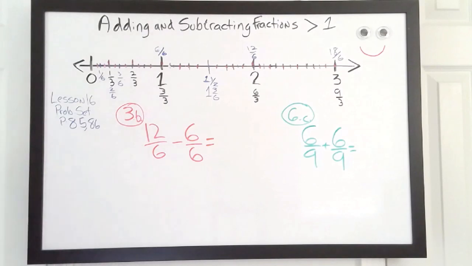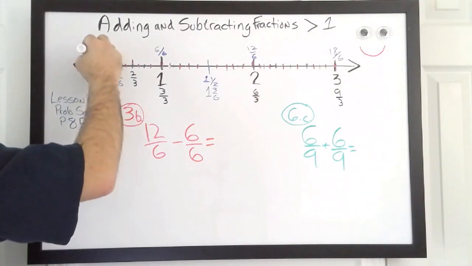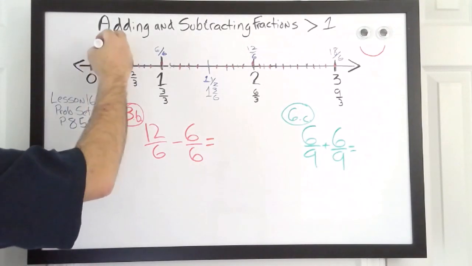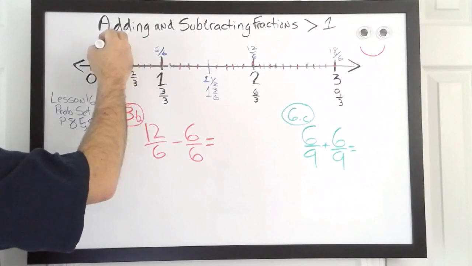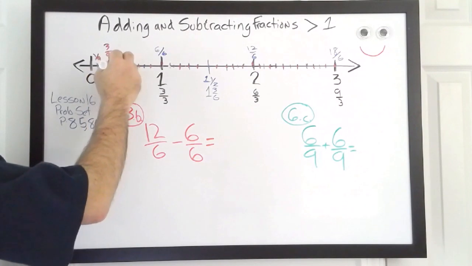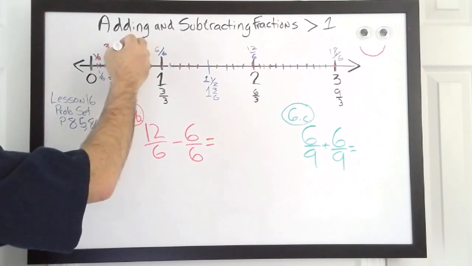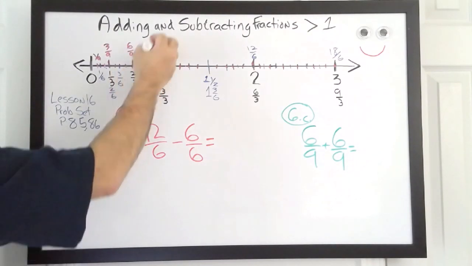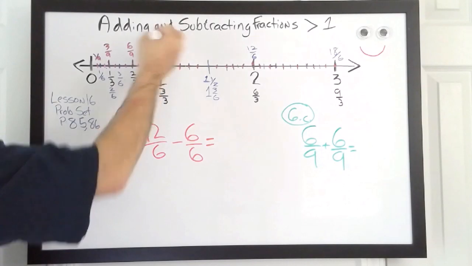Alright, now we need to show 9s. And I did that with the color pink. Now the 9s do not fall on the 6, except for the thirds. So it's a little bit confusing, but here they are. The first 9th is right here. 1/9, then 2/9, and then 3/9 is actually 1/3. 4/9, 5/9, 6/9 is 2/3. So that's the equivalent fraction. And then 7/9, 8/9, and then 9/9 is one whole.